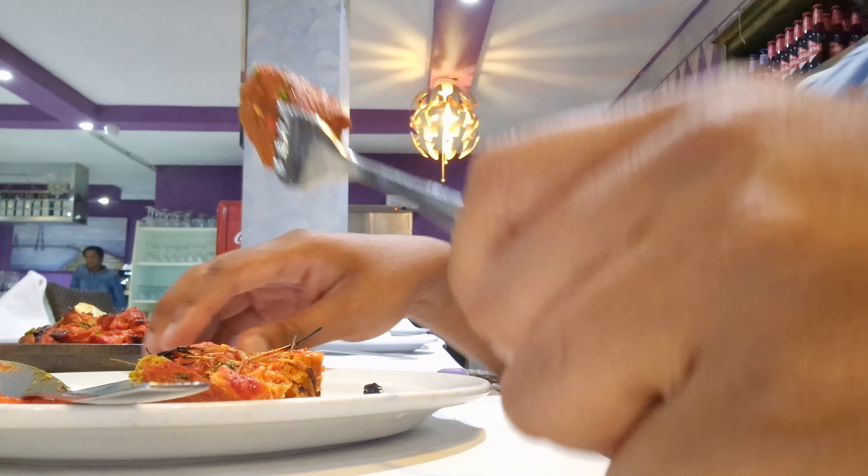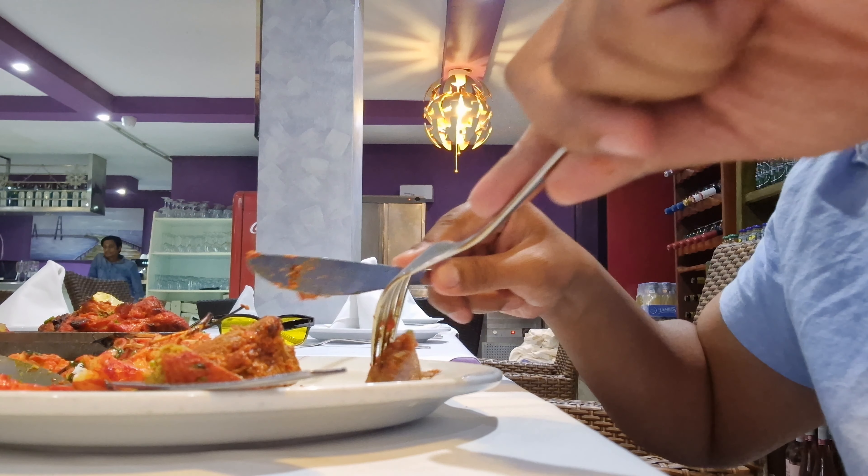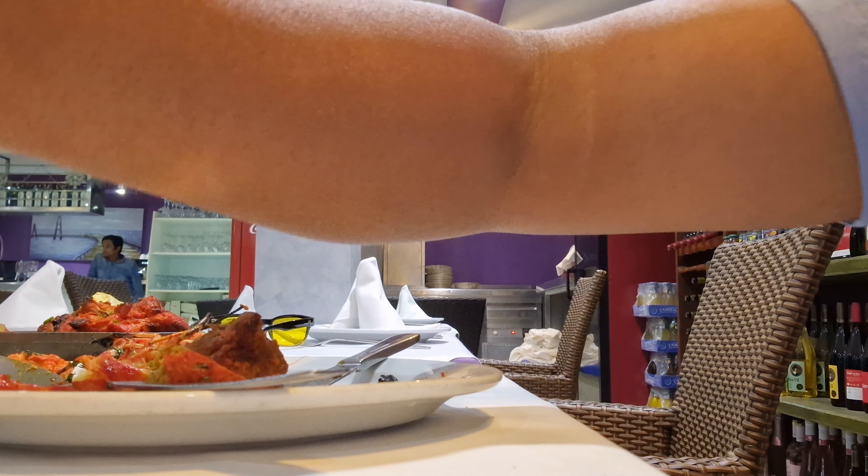Oh my good god, seriously — and we've got lamb tikka as well. Right, let's do a cut test. This is the quickest video ever, by the way. Watch — look, one, two, three, one, two, three, one cut, done. Look at that guys, come on. That's perfection — cut it with one hand, no problemo.